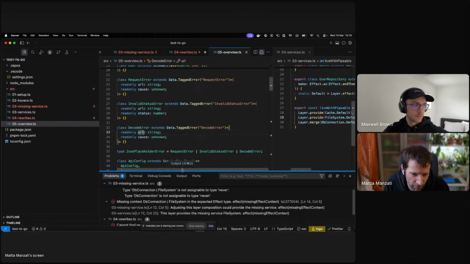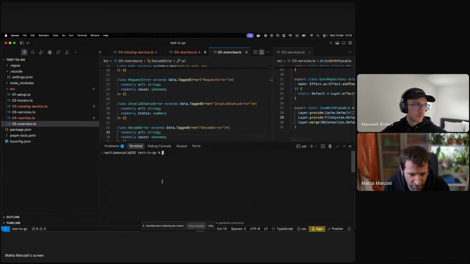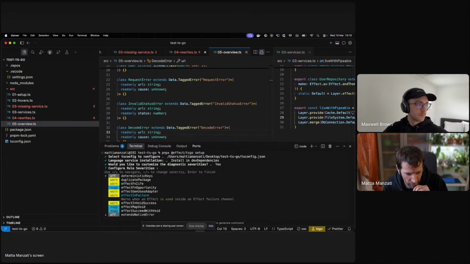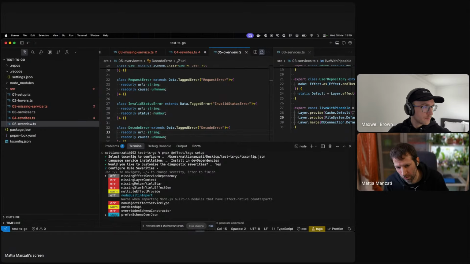It is off by default, but again, if you run pnpx effect TSGo setup, and you choose again, there is a rule called node built-in import, for when importing Node.js built-in modules that have Effect native counterparts.